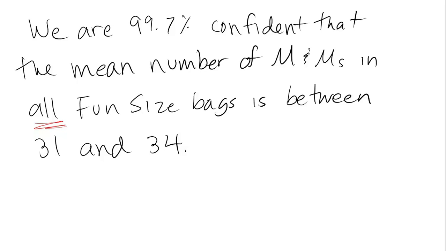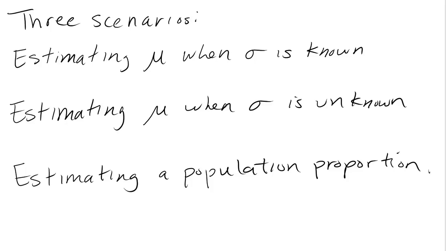I know this video was rather abstract and it went kind of fast. We're going to slow this down as we go section by section through the chapter, focusing on each of these 3 scenarios. We're going to break this down scenario by scenario, and that we'll be using the calculator to speed this up a little bit so that our focus can be on the interpretations and how this works.